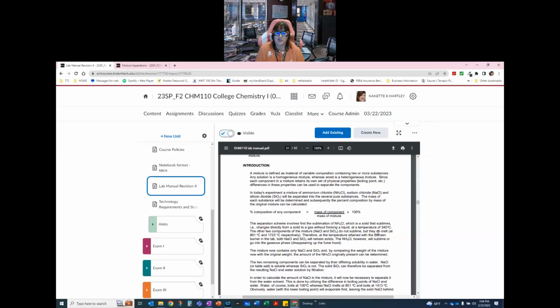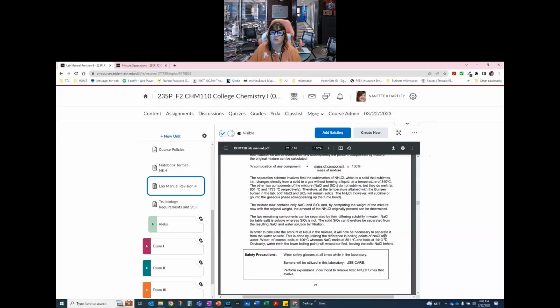We also have sodium chloride and silicon dioxide that are left after that sublimation. Sodium chloride is soluble in water. Silicon dioxide, sand, is not. So we can add some water to that, filter off the solid that's left, the sand that's left, dry that out and measure that. And then we can take the sodium chloride, drive off the water that's there, and then collect the solid from that. And the way we do that has to be done fairly carefully. And the details for how we do that are talked about in the lab manual.